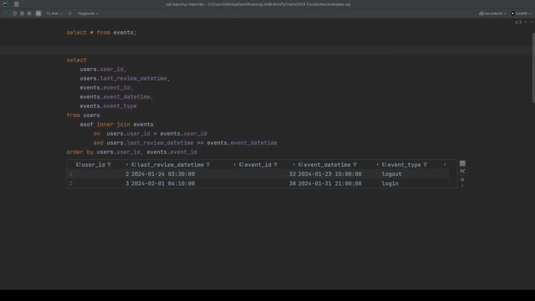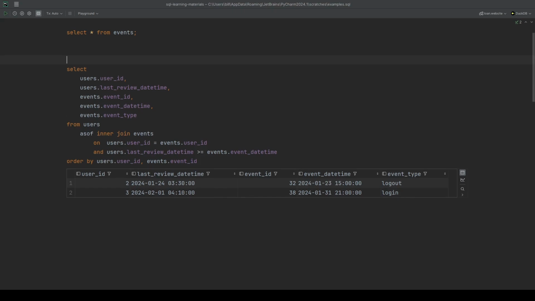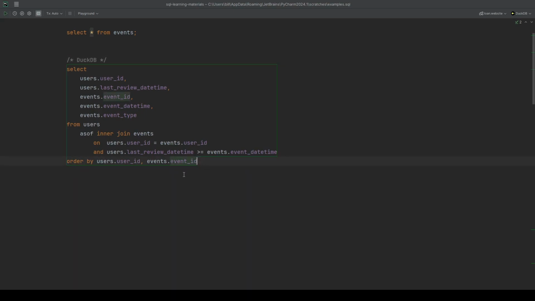I personally really like how DuckDB has implemented ASOF, using it as a join modifier for your normal fundamental joins. But just to be really clear that this is DuckDB, let me just add a quick note up the top. This is DuckDB. I mentioned that Snowflake, the cloud data platform, also supports an ASOF join, but the syntax is slightly different. I'm not going to be able to run it because I don't have access to Snowflake on this computer, but I'll show you how we could convert this into the equivalent Snowflake syntax.